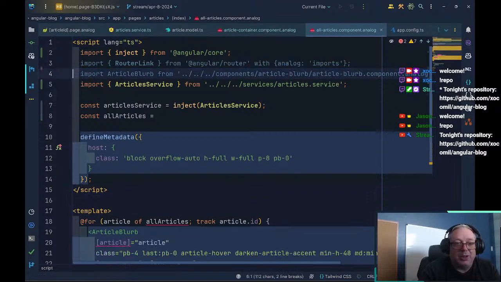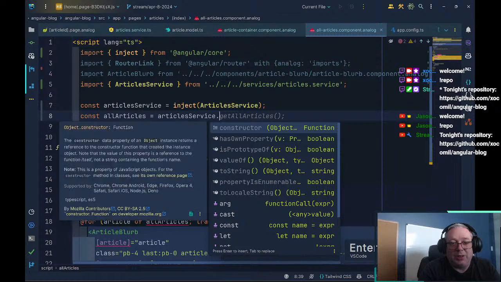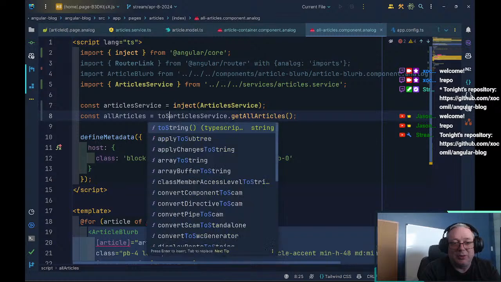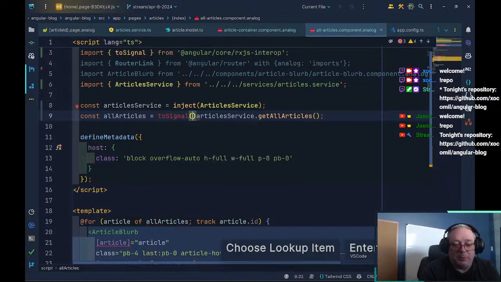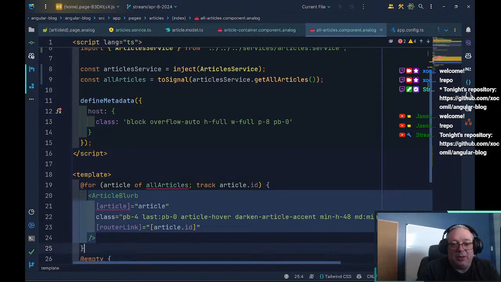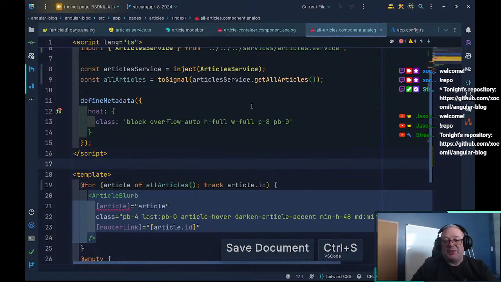We don't need test article. Good there. And then all articles will just be our article service get all articles. Again, we're going to wrap this in a signal. Down here, we just need to call our signal and we're good to go. So now we're in a good place.